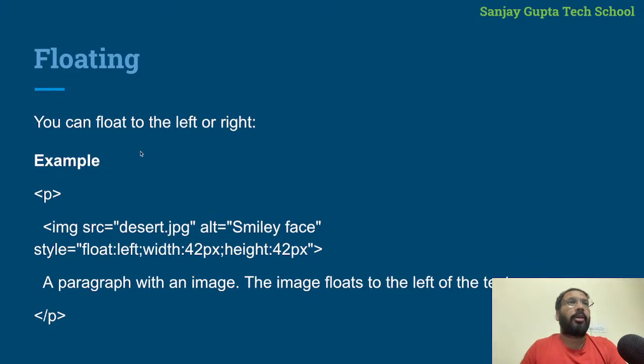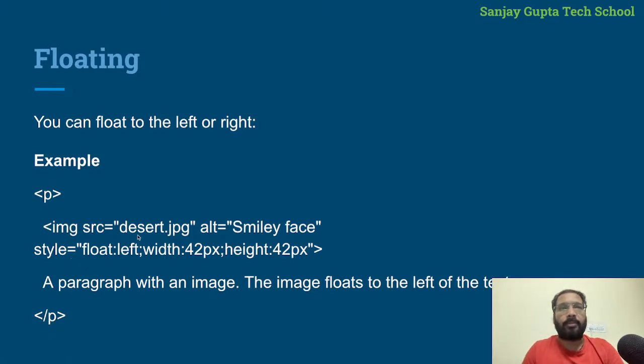Okay, so now I'm going to show you one more thing, that is how we can float something from left or right. If you have a P tag, and inside P you are using an image, with the image you can use text as well. Here you can see we are specifying style, and in style we are using float left.